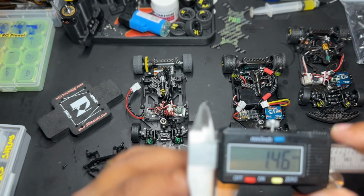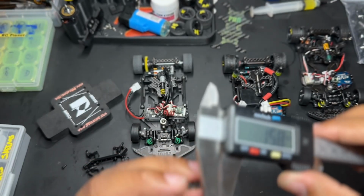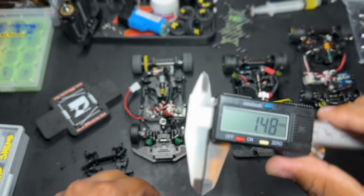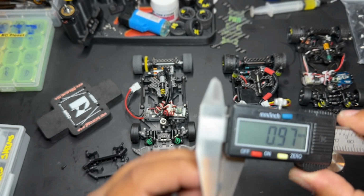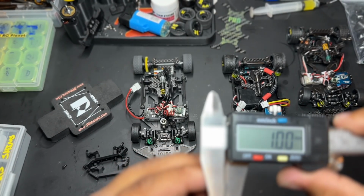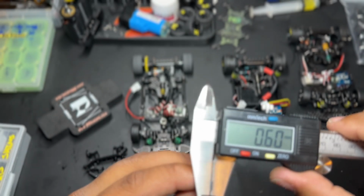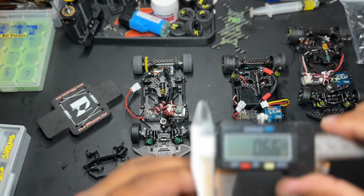1.73, not really, 1.45, 1.46, somewhere around there. That's how big this one's measuring on my caliper. Is this exact? I have no idea. No clue, don't quote me. I'm just giving you guys a reference of what it is. Second biggest one. Let's see. About 1, so maybe it's like half, give or take. Okay, and then the smallest one. So yeah, it looks about 0.5. Each of them are roughly 0.5, give or take.